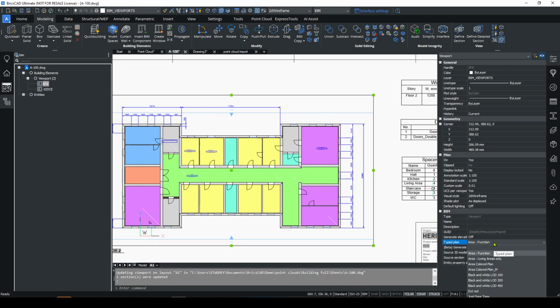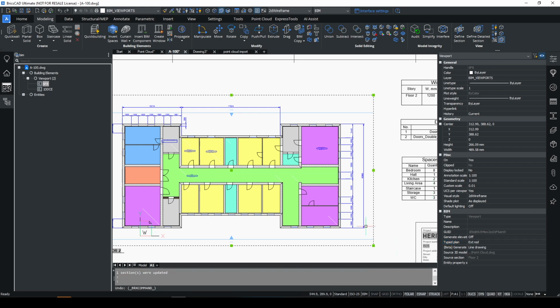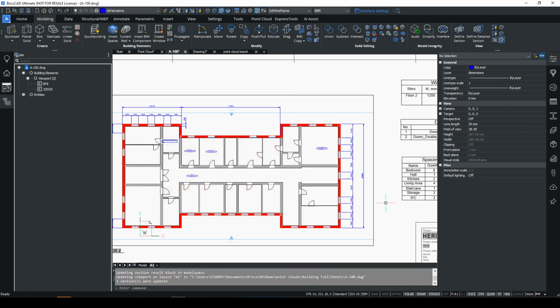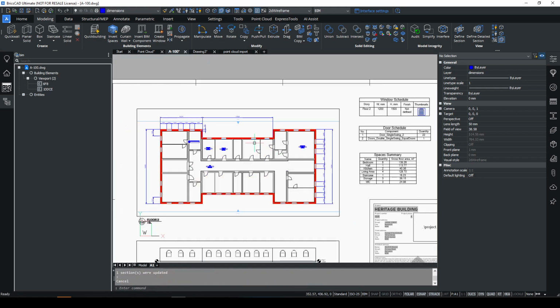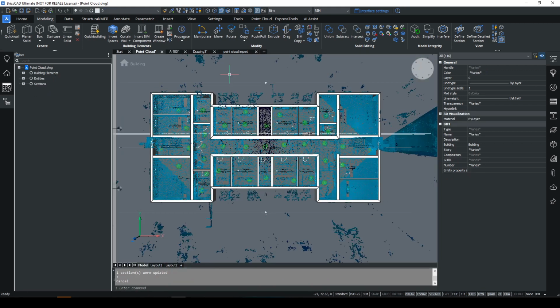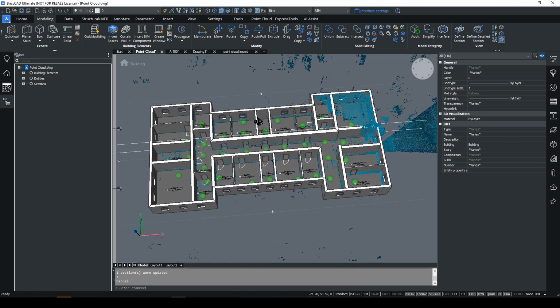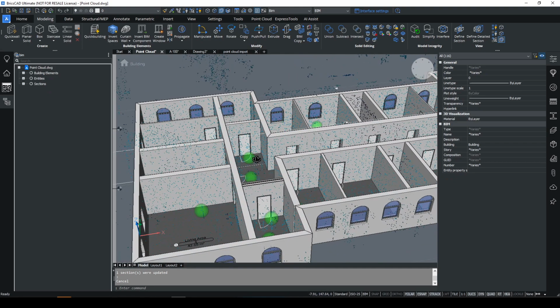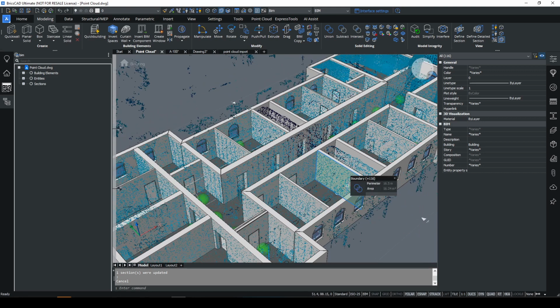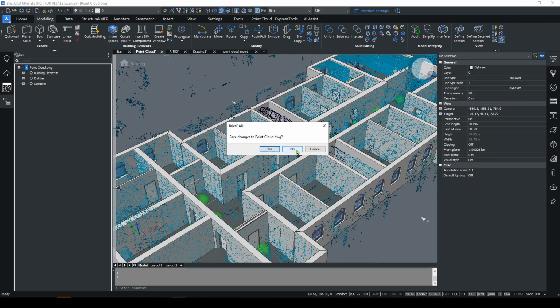We can also just do a basic version where, if I click on external walls in red, I've made that one just to show that we can display different wall types in different colors and just do the standard view type. This comes from the scanned point cloud. This is the plan view of it. If we look at this in 3D, we can see that we've extracted walls, internal and external, and placed various windows and doors to finish this off. So let me close these and we will do this from scratch.